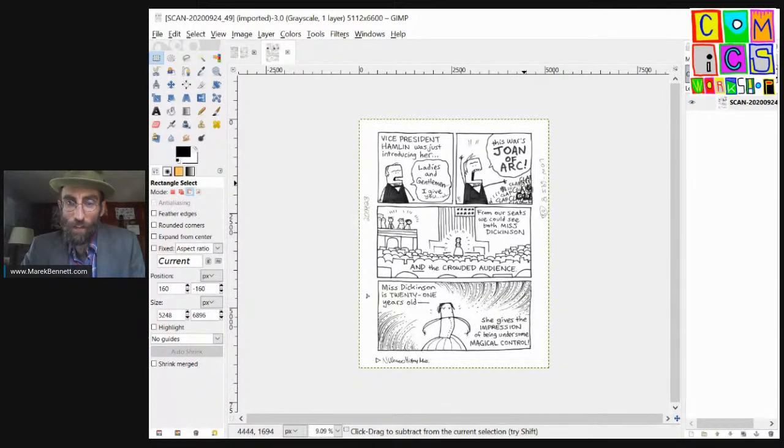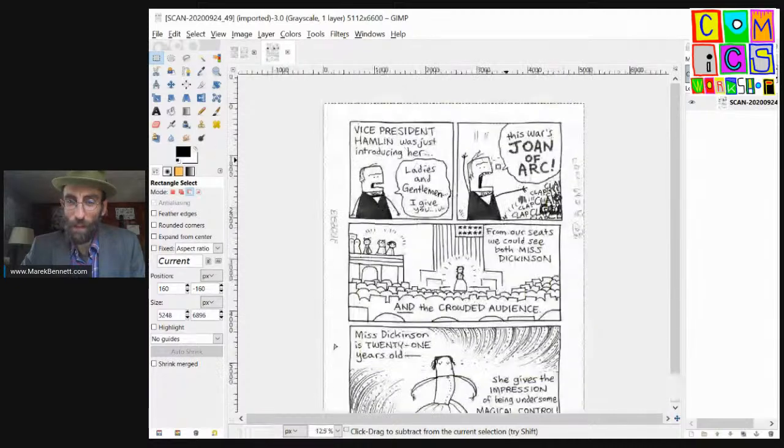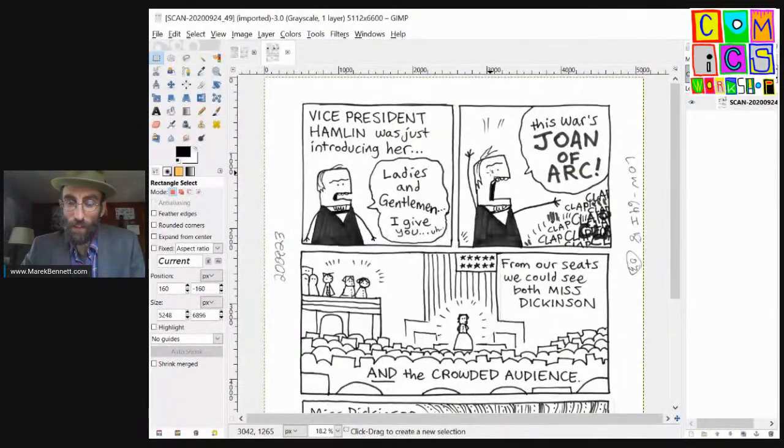And this is a page that takes place, we're right in the middle of a scene here. We're in the US Capitol building, and Vice President Hamlin is just introducing the very first woman to ever address the US Congress as a public speaker. The hall is filled with all the notables of the US federal government. The date is January 1864. And this is Annie E. Dickinson, who is on a platform down by the speaker's desk in the Congress.